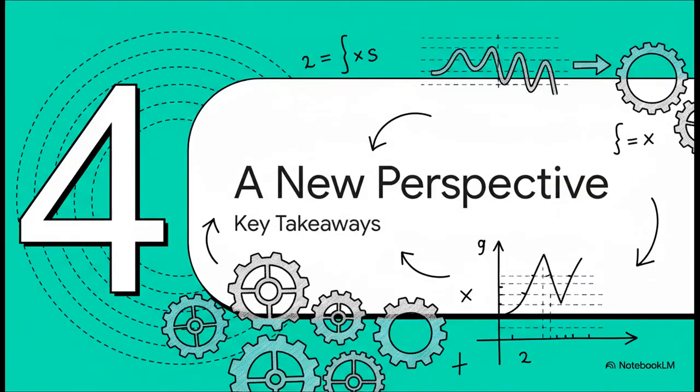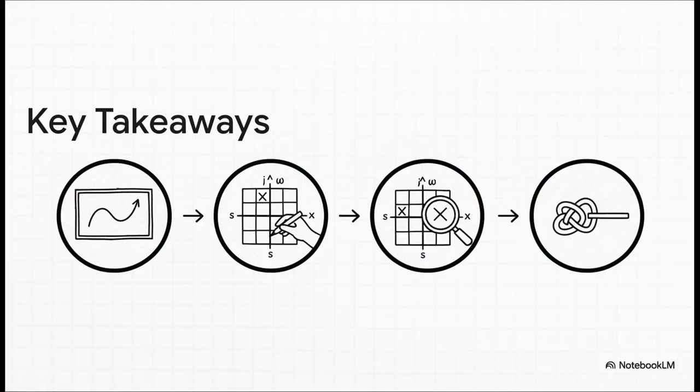So let's take a step back. What have we really learned here? Let's zoom out and just appreciate the new perspective this whole process gives us. Okay, let's tie it all together. The Laplace transform is like an X-ray for functions. It creates a special map for us on something called the S-plane. On that map, we get these spikes called poles, and they pinpoint the exact location of a function's hidden exponential ingredients. And the ultimate payoff, the whole reason we do this, is that it transforms brutally hard calculus problems into much, much simpler algebra.